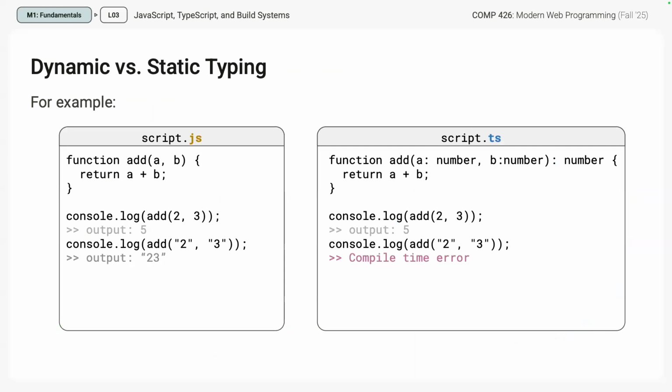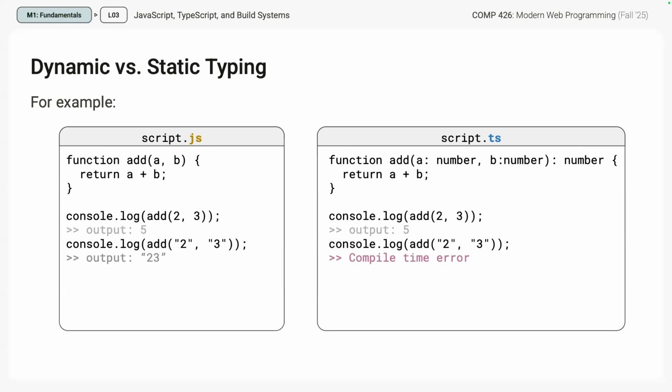Here is an example of two equivalent programs, one in JavaScript with dynamic typing and one in TypeScript with static typing. One thing with TypeScript is, because it's statically typed, we have to declare the types of our variables. Either that is done explicitly, like so, where we have number, number, and number, or it can be done implicitly in certain cases. But when we write our program and compile it, our compiler knows the type of the variable. So if we ever try to assign something to that variable where the types don't match, it's going to give us an error. In JavaScript, that does not exist.